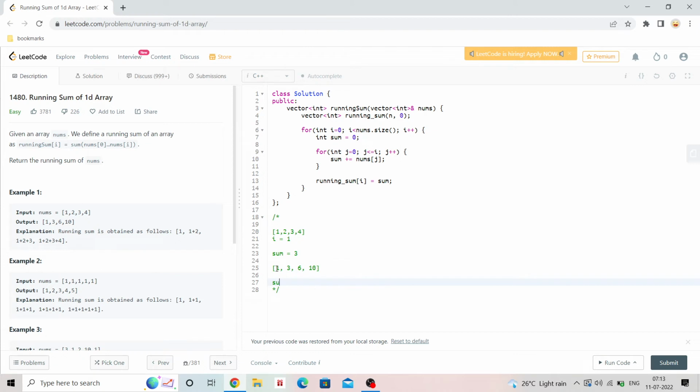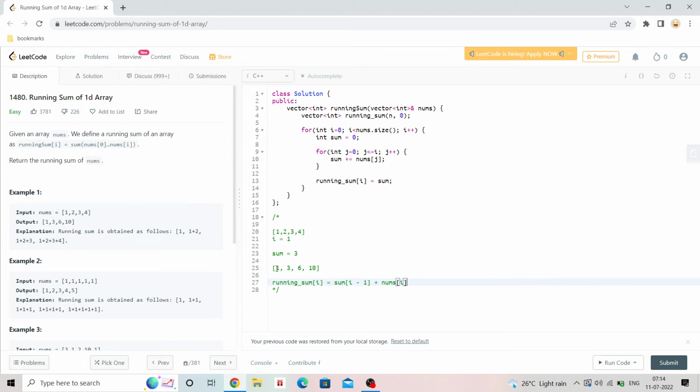So we can create a formula something like this: running sum i equals running sum i minus 1 plus nums i.